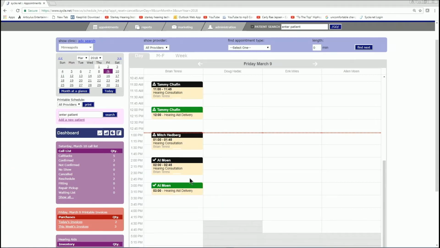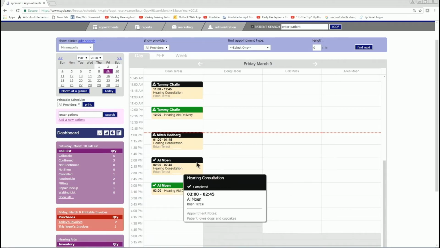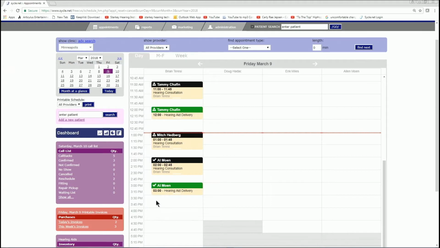Again, the definition for returns is that the patient received a set of hearing aids, they no longer want their hearing aids and they want to be refunded for those hearing aids. An exchange is when the patient has hearing aids, but maybe wants a newer technology, or a different color, or just a different set of hearing aids. Those are not returns for credits, those are exchanges. And then we also have replacements, which are for when hearing aids are lost or damaged and they need to be replaced under Starkey's warranty.